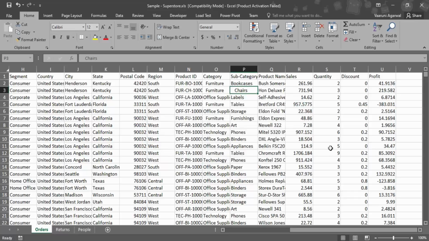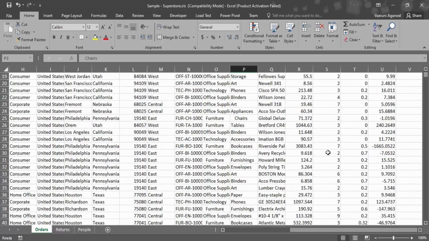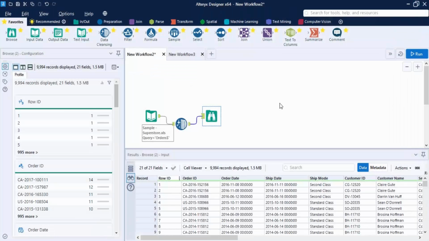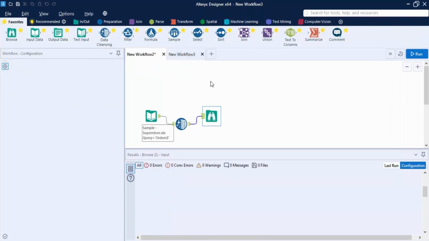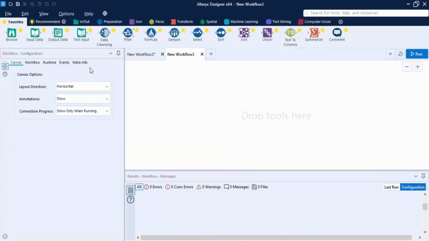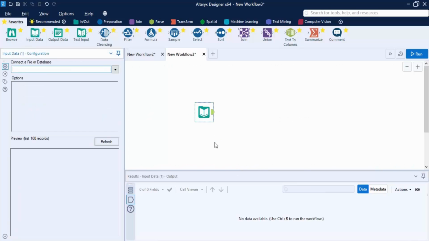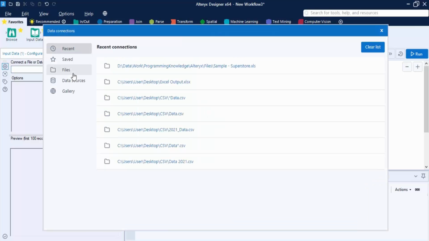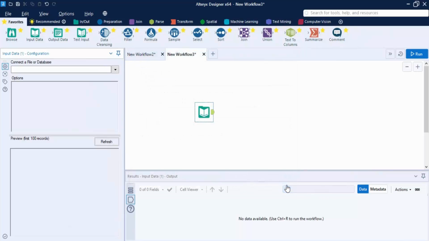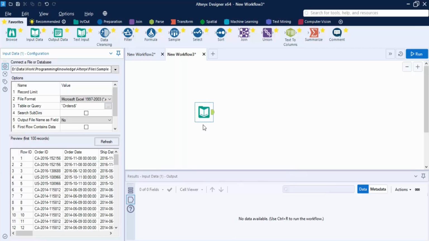And this is the change that I have done to introduce some inconsistencies into our dataset and to see how we can solve it using Alteryx. Now using Control S, let me save this Excel file and close it. Right, so let's create a new workflow 3 over here and import this dataset. Let's use this input data and connect it to a file. So this is the dataset that we have and the orders sheet. Click on OK. Now as you can see, there is nothing being shown over here.